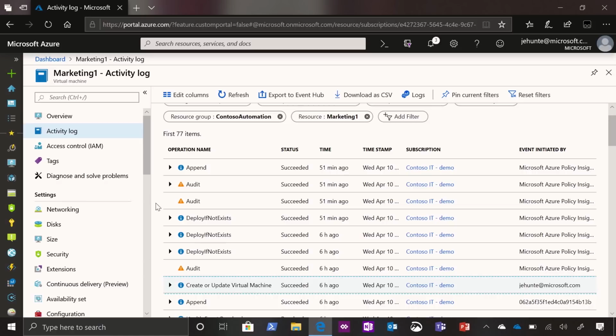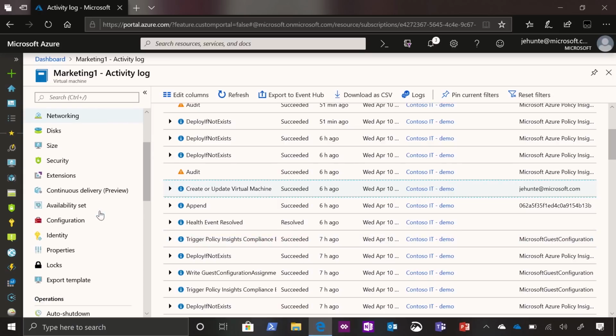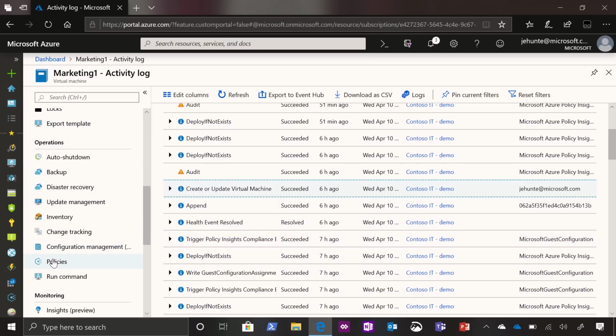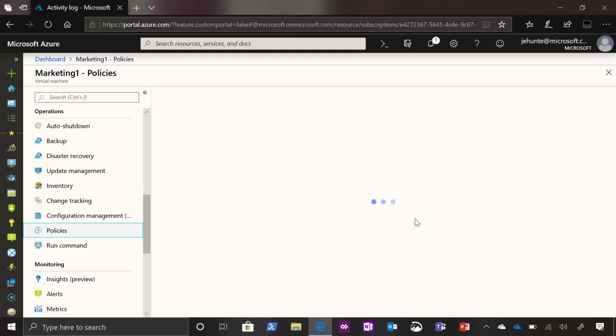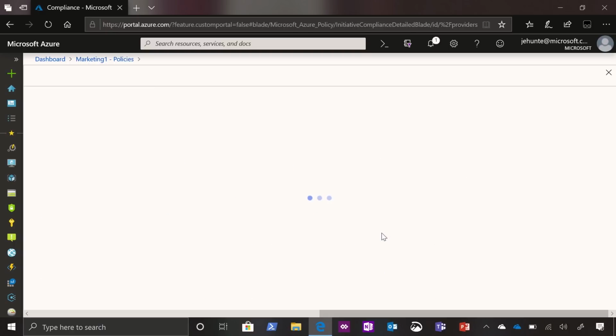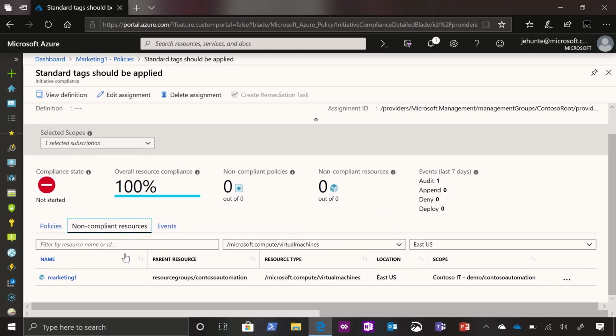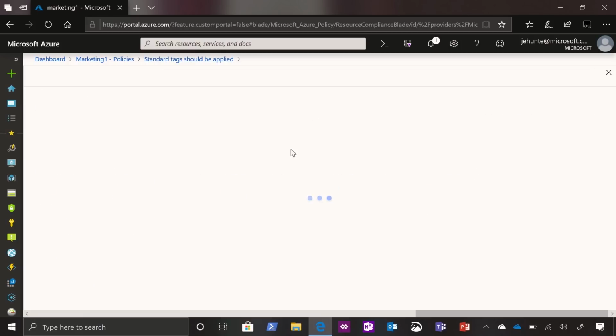Gotcha. So I can be overloaded with all the different information coming to me from these audit logs. But now, if I take the next step to go into Azure Policy, I can see I actually became non-compliant with three different policies. So I'm going to scroll down into one of them and deep dive into why this machine might have become non-compliant. And from the non-compliant resource page, I see that this machine is indeed listed.